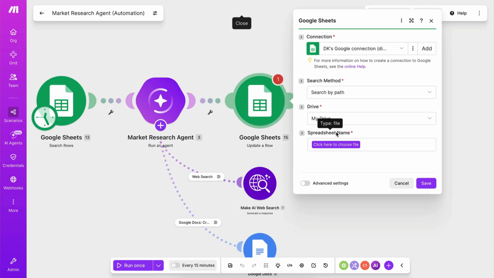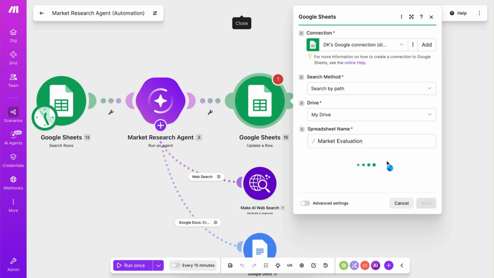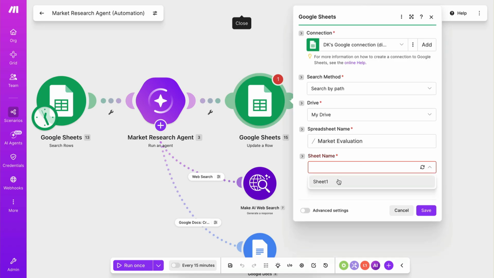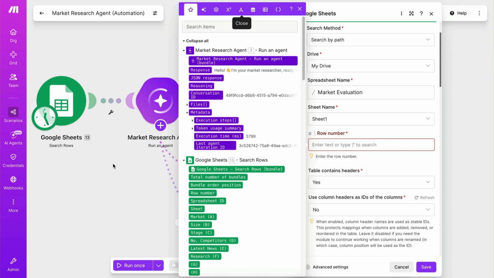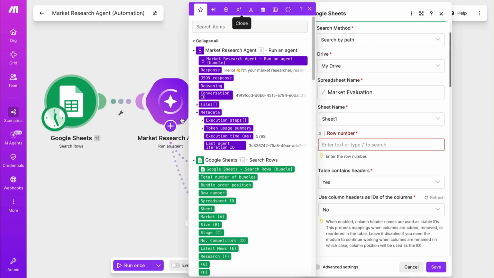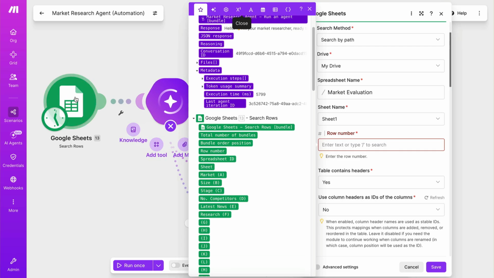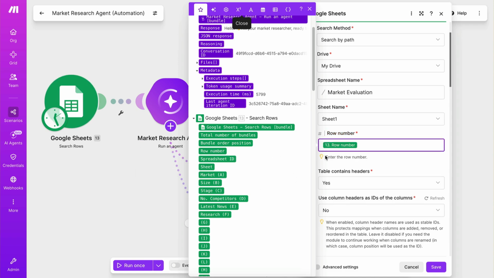I'm going to select the spreadsheet again. Market evaluation. And then sheet name is sheet 1. Now the row number, this we will actually get from this module, right? Because this module already has context on which row we are working on. And you can see that here. This is the row number. So we just select that.